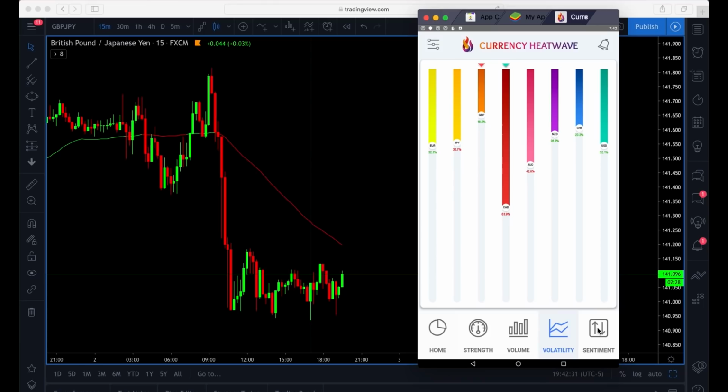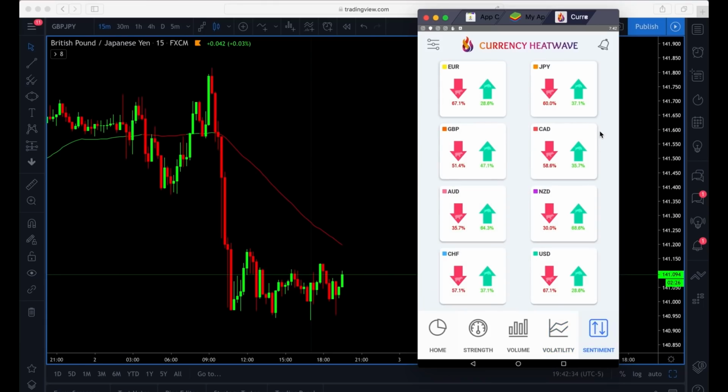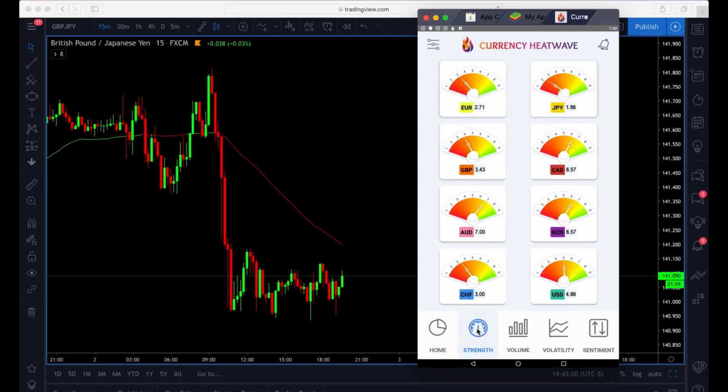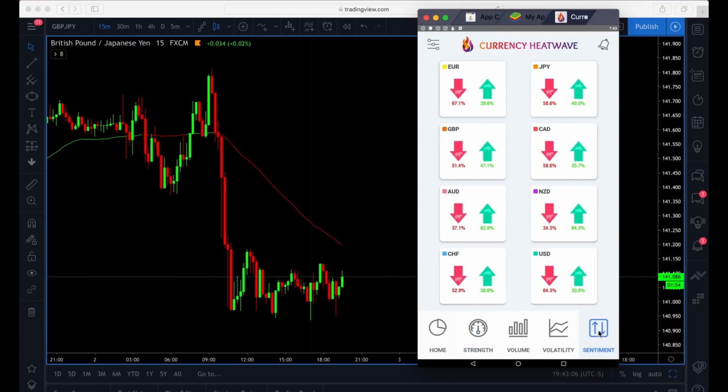Now, what I will look at sometimes is the sentiment. If you know trading, you understand that market sentiment is very important. All right. So look at GBPAUD. GBP is at a 51, going down for the bears, and AUD is at 64. So it's basically saying that AUD is stronger. It's basically confirming the strength meter. If you get both of these lining up, that's strong movement. Those are the only two I really look at, the strength and the sentiment.